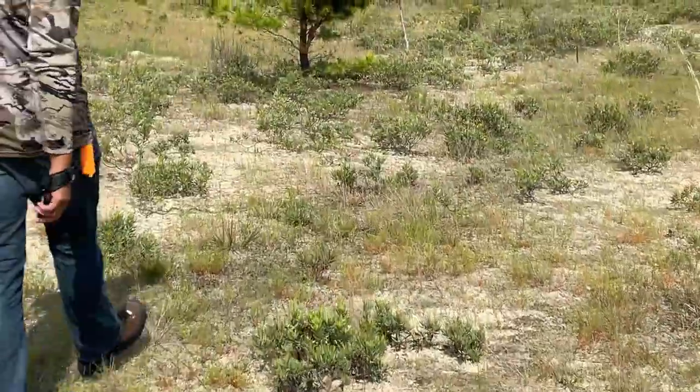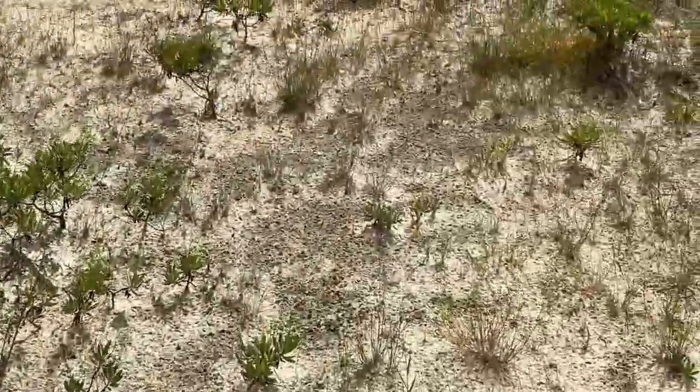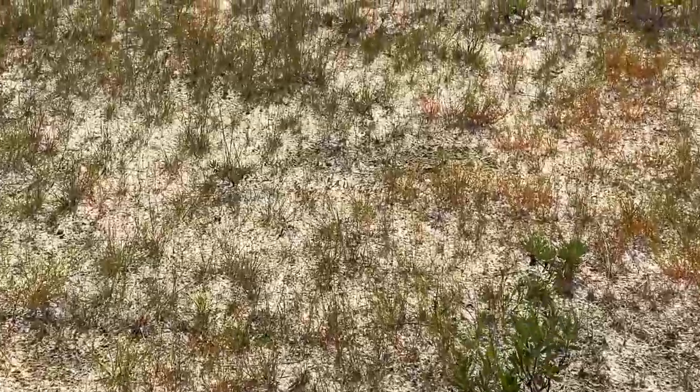Now we gotta see if we can find our arrows. We'll be back soon. Found yours, which weird is we had to turn around to find it. So mine should be up this way. It's gone forever. Well, Jordan shot over. He found his arrow. I shot under. We looked at the video and it looks like it ricochets. So we have no clue where my arrow went. So I think we're gonna count it as a loss for now. Go to the next target. Maybe we'll lose another one and find it at the same time or something.